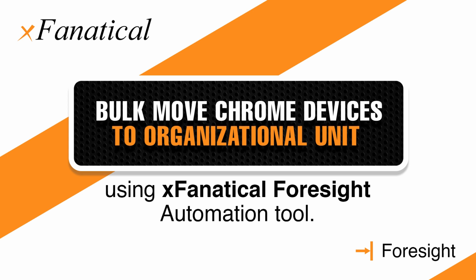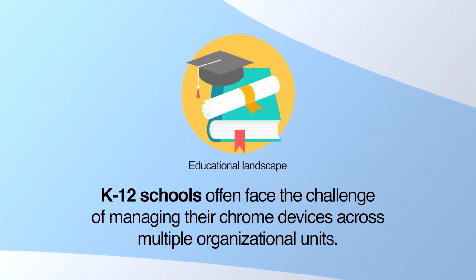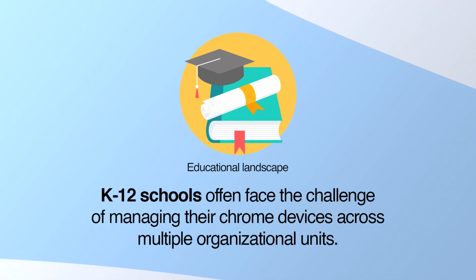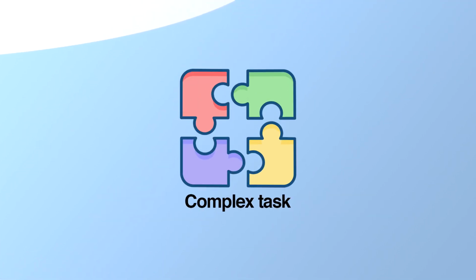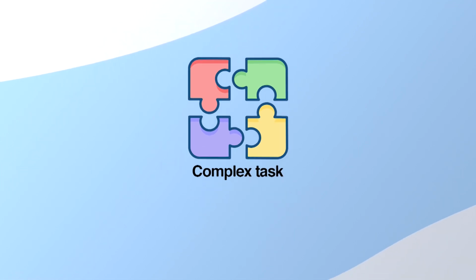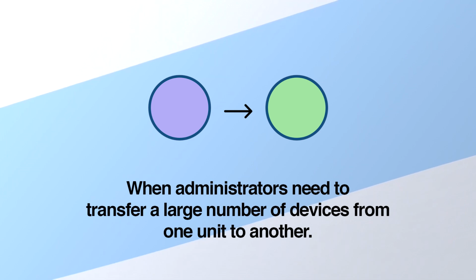In this short video, I will demonstrate how to bulk move Chrome devices to organizational units using xFanatical Foresight Automation tool. In today's educational landscape, K-12 schools often face the challenge of managing their Chrome devices across multiple organizational units. This task becomes particularly complex when administrators need to transfer a large number of devices from one unit to another.